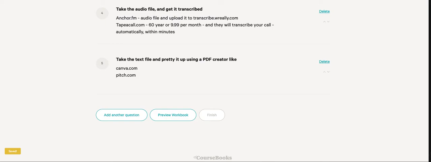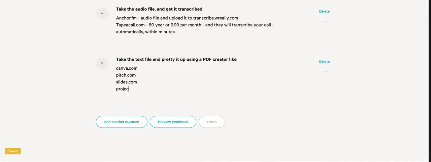I use it for that. All right, slides.com has a small fee, I think it's $5 a month. Really beautiful slides, projector, PDF slides, I mean presentation-oriented slides. So you're not just doing written content like a PDF, you're creating these really beautiful PDFs, which are going to give more value, obviously, to your audience. Projector.com is great for these sorts of files as well.